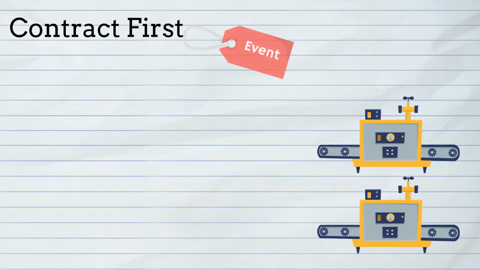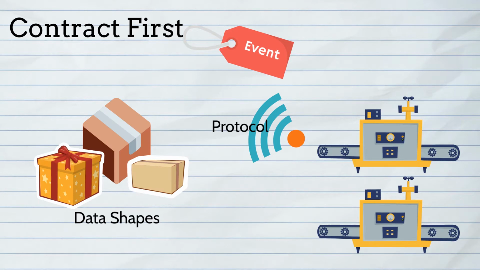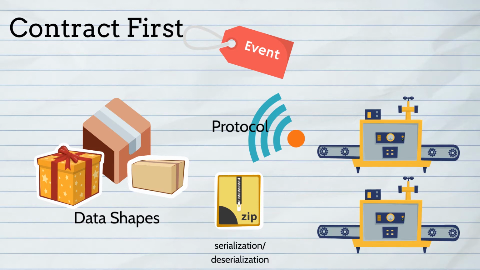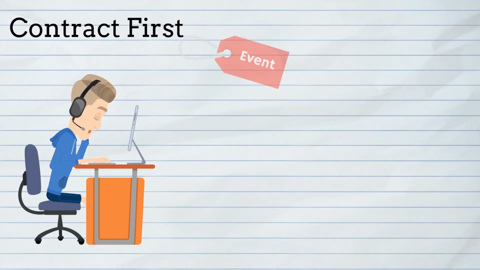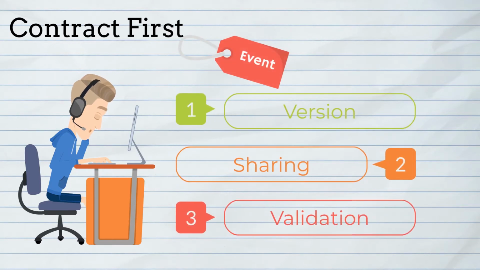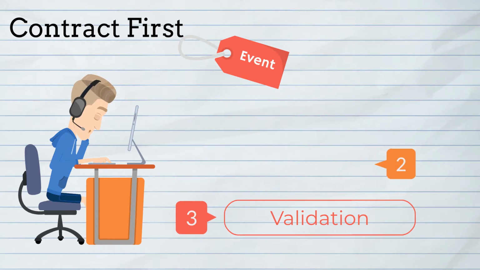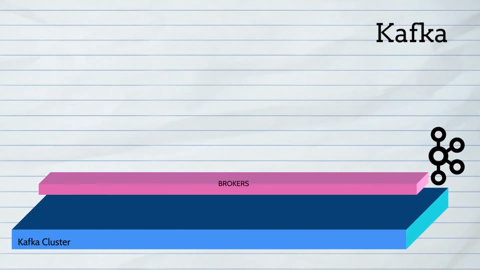So if something was sent to the receiving end, the consumer, with an unexpected format, things might not go so well. But asynchronous events are not easy because you could be using different protocols, and the data shapes and the expected data format are obviously not the same. On top of that, you also need to share what kind of serialization or deserialization mechanisms, right? And then there's also the old versioning problem. Is it backward compatible? Is there a place for a team to view your schemas? And last but not least, validation of the schema is crucial before sending the data. Obviously, it's a very difficult problem to tackle, but let's just focus on the most popular solution, Kafka.